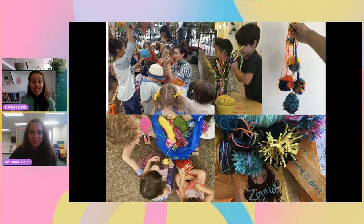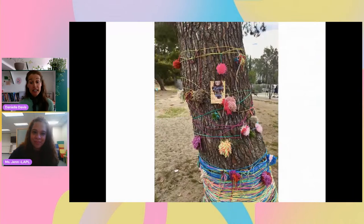So we have an idea for you. And of course, we're not gonna do it here in case you don't have the materials, but we're gonna give you instructions in the chat, in the comments, so that you can print or download or even copy down, if that's the best thing, how to make pom-poms. And these are examples of the pom-poms that I've made with kids all over the place for the books, Zinnia and the Bees. And it's super fun and it doesn't take a super long time.